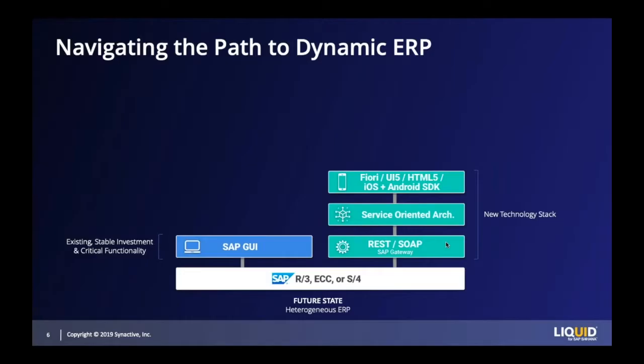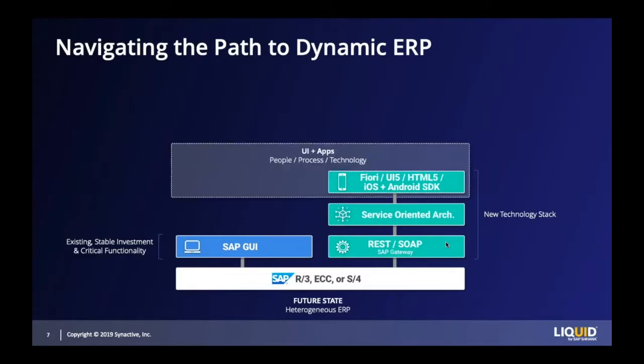And so what companies are realizing is that there's just too much prior investment that's been made in the SAP GUI, which of course has been the principal infrastructure for delivering a user interface for SAP for more than 20 years now. So there's a lot already baked in there. And it doesn't actually make sense to just throw that out. And so their digital transformation then is planned around this hybrid landscape.